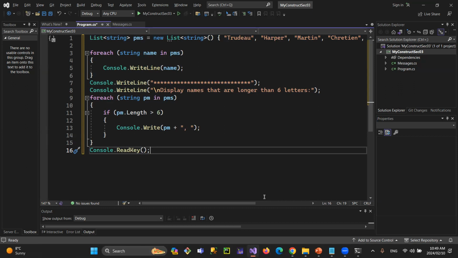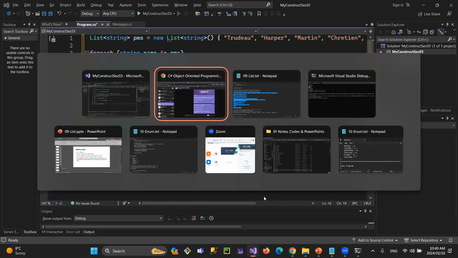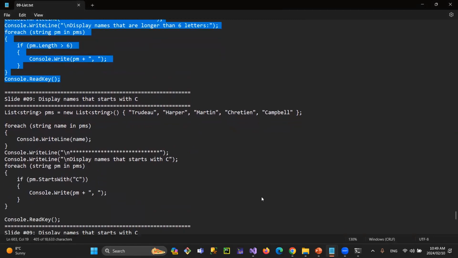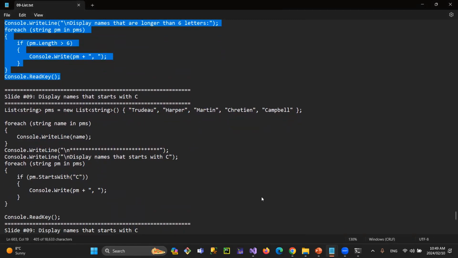Works. Awesome. Okay. How about this? Choose those ones. It says that start with, right?